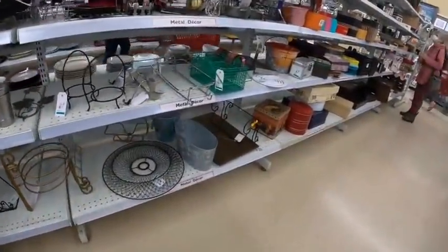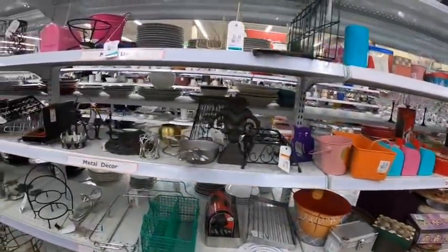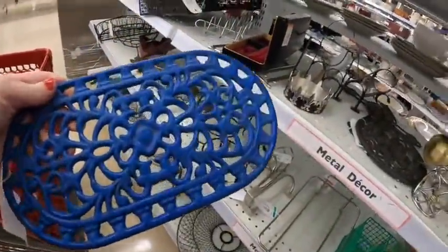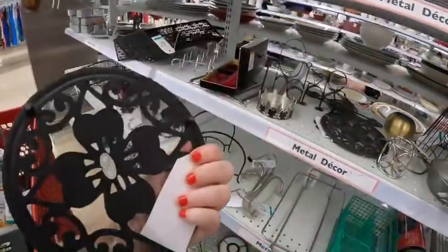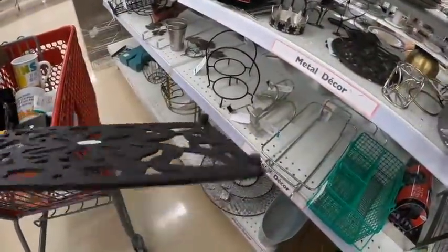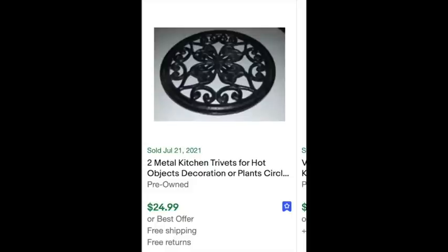I said I was about to start looking at trivets, but I am. And I don't end up getting them, and I'm really regretting it now because I went back and looked up. I have sold many, many trivets in my day, but in the moment, I was like, this is just kind of like, meh. That one is actually worth a lot. And then this one, and I see another one just like it. I'm going to pick it up in a second. And I found solds for those as well. I'm like, darn it, what was I thinking? They wanted $2 each on these trivets, and that was technically a pretty good price. So there's the mate for the other one. So this is that one that I passed on.